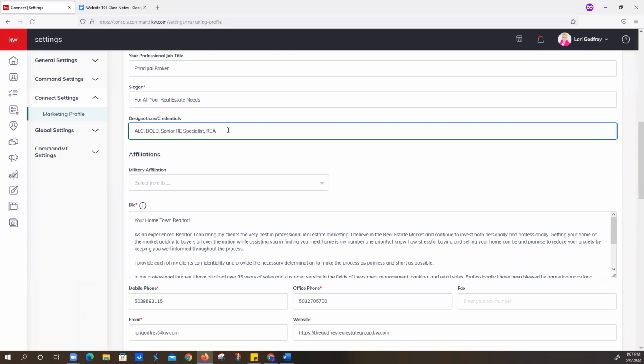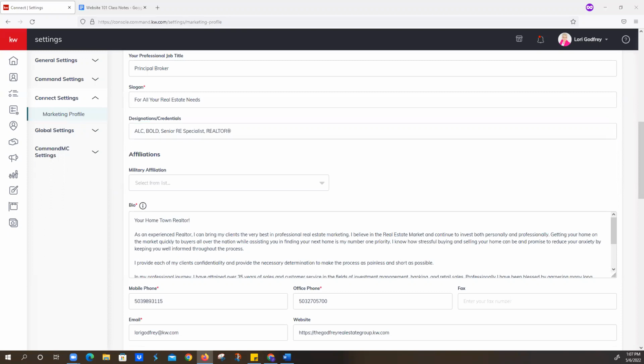You can also do realtor, all caps. And then a fun trick, if you're on a PC, is pressing the Alt button, 0174 at the same time. And that's how you get that little R. So it's Alt 0174, and I just put that in the notes. Kind of a fun little trick.